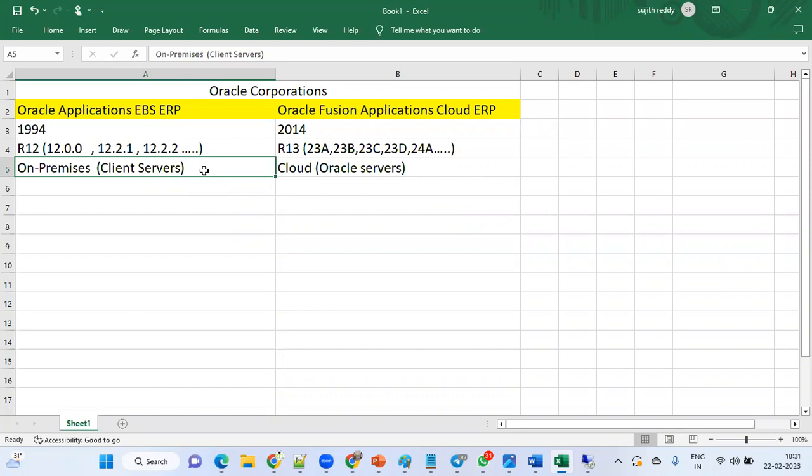The Oracle DBA will take care of that. So every client will recruit the Oracle DBA, Oracle Apps DBA, and they'll take care of it. Oracle Applications has been there since 1994, more than 20 years. The legacy is there. For this ERP product, maybe more than 1 lakh clients across the world might be using this EBS application.